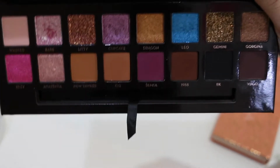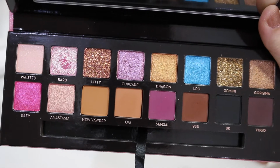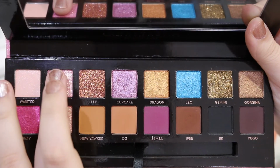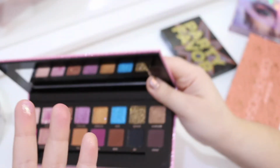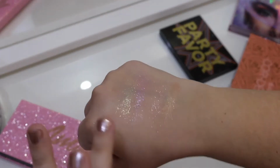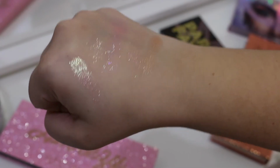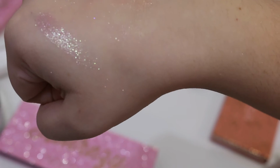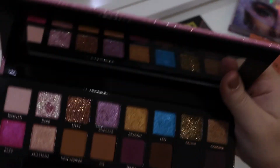The next eyeshadow palette I've had not for such a long time, but as you're about to see, this is just an amazing color story if you ask me. And this shade right here, Barb, I would have bought this eyeshadow palette just for this shade. Like, look at this. This is just mesmerizing if you ask me. And it looks like this. Like, what? How can this be so beautiful? I love this topper. Like I said, I'm in love with toppers at the moment. What can I do? And the color story is just beautiful.